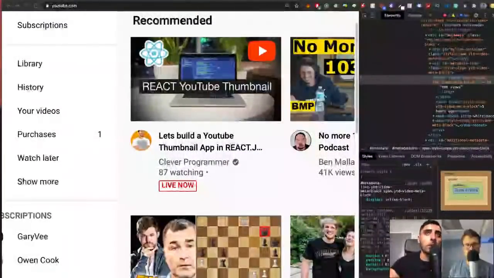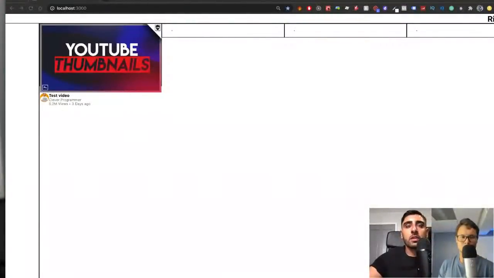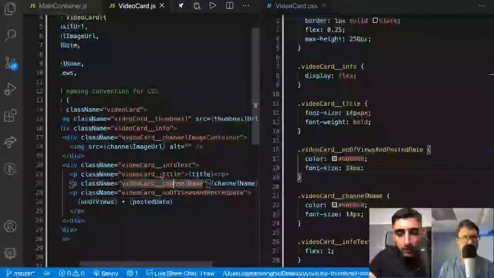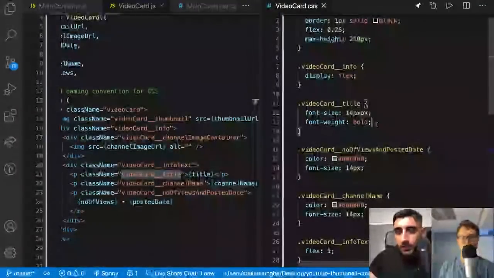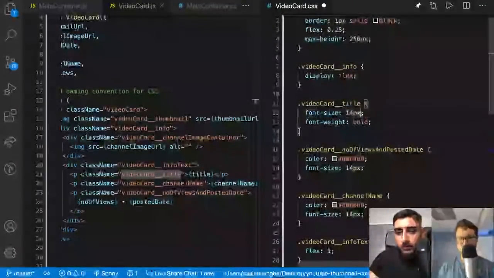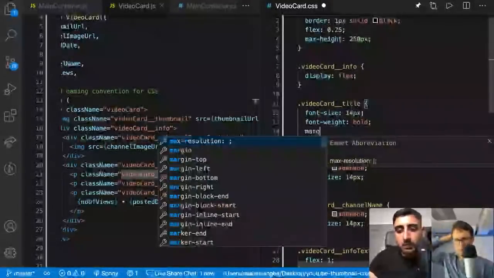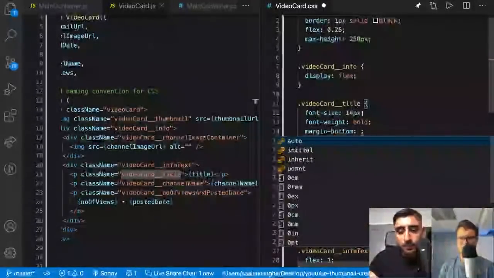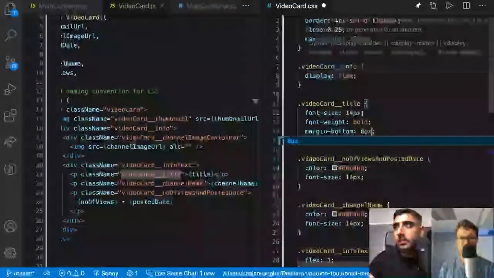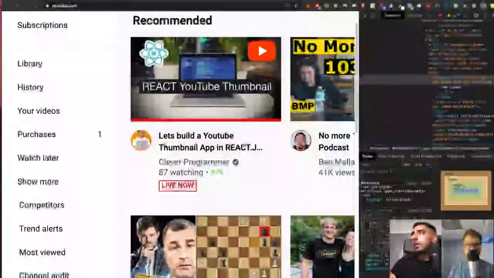So we can add a margin bottom to fix that. So here we can go ahead and say title, and we can give it margin bottom, probably 8 pixels or something.